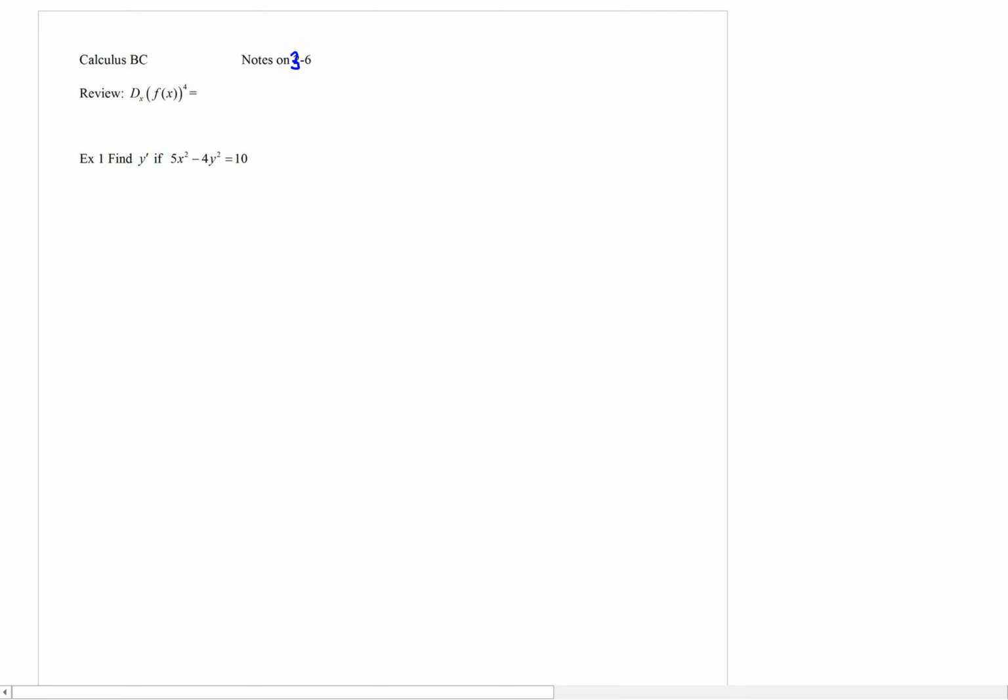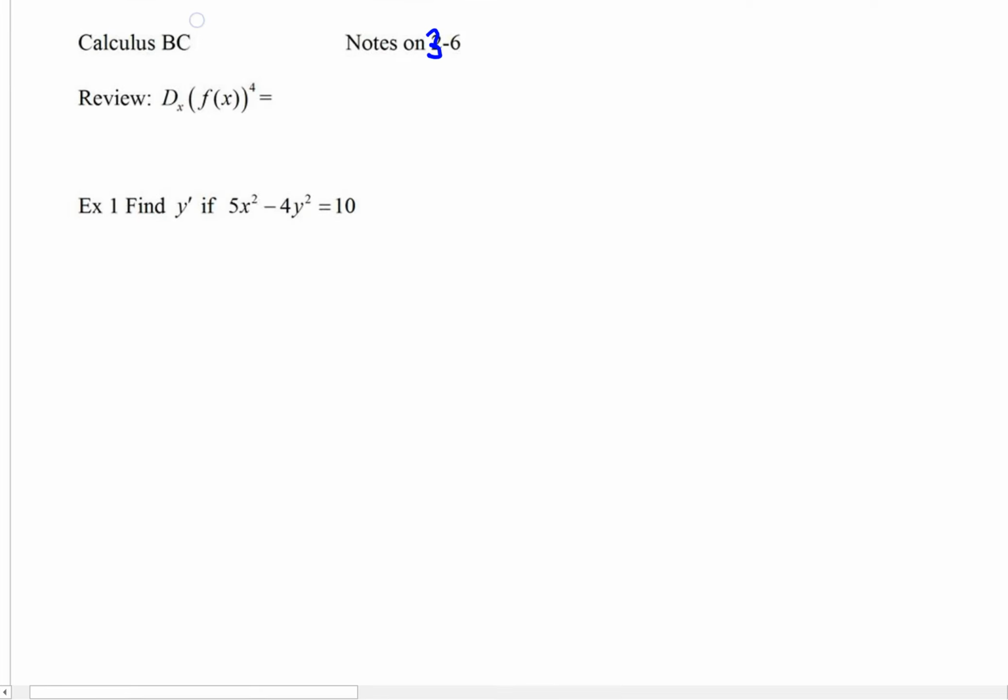What if your inner composition, the inside function, was unspecified? What if it was written just as f of x? Say, how do I take the derivative? Well, you'd bring your 4 down, the derivative of the outside, raise that up, subtract a 1, you've got that to the third power, multiply through by the derivative of the inside. And there you go. And usually, I think when kids look at it this way, they correctly will say, well, yeah, that's just what's happening with the chain rule.